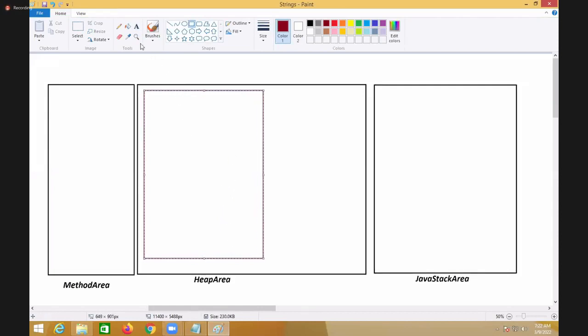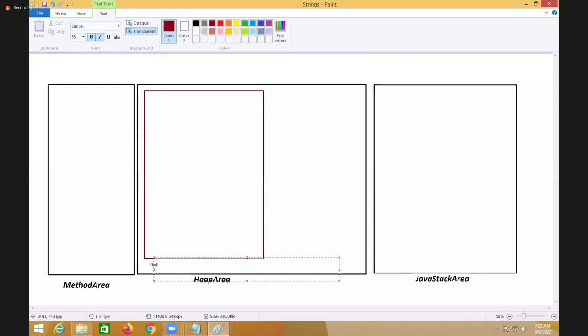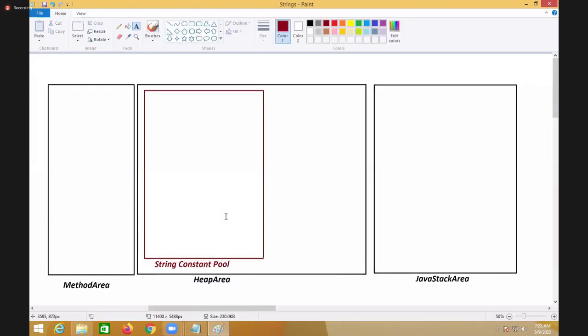That partition is called the string constant pool. Pool means group. Pooling means organizing similar types of objects. String pooling means organizing string objects. Constant pooling means only one object is created; duplicate objects are not available.